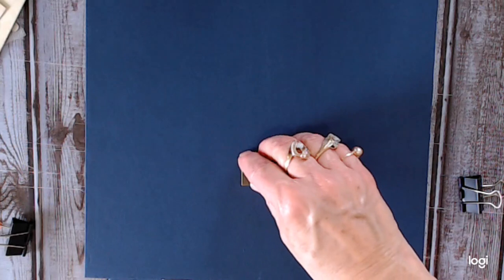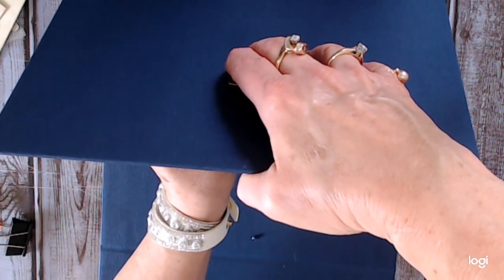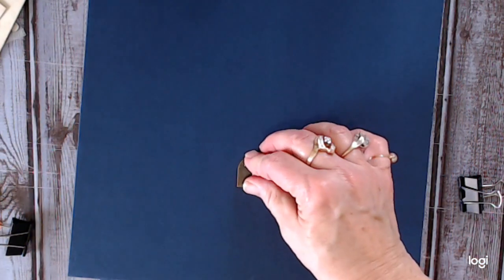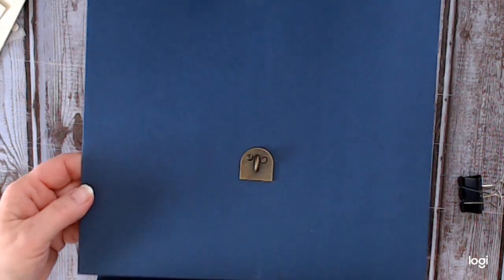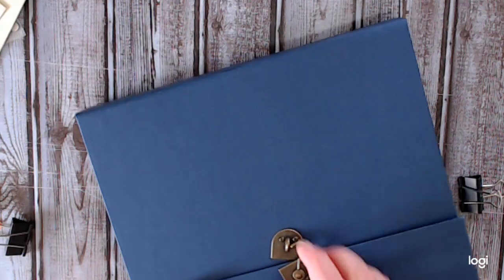Okay. Like I said, we'll be using additional adhesive. It's probably glossy accents. I usually like to use that. And then I'll put that on and let it sit overnight so that it has time to dry before we mess with it. Okay, this is just our basic.